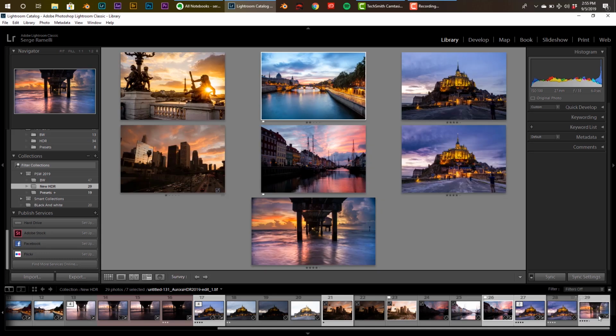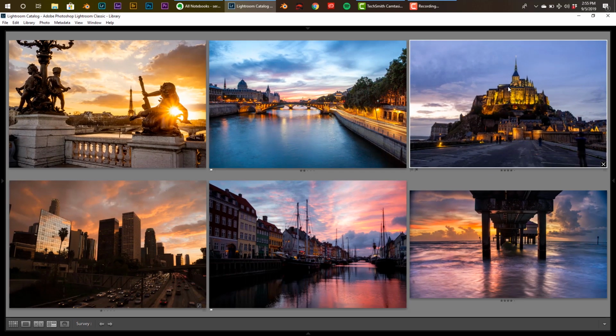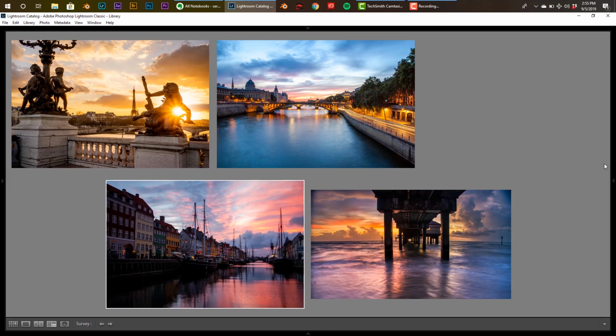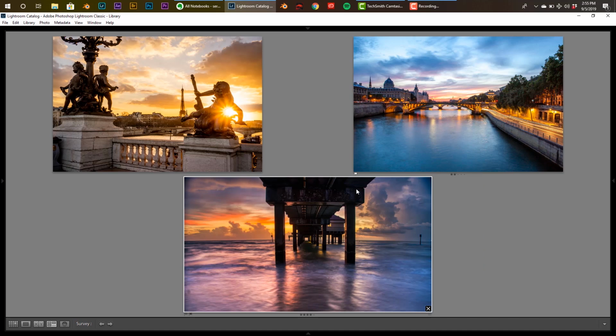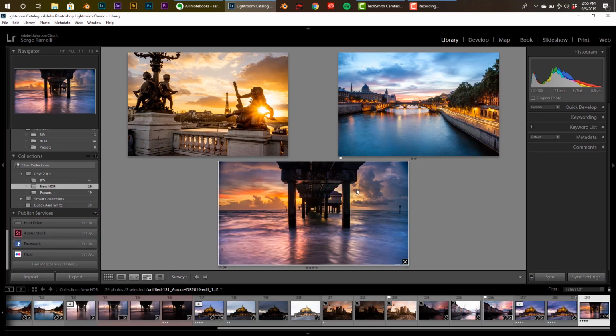and then I press N, and the bonus key is Shift Tab. If you press Shift Tab, you go into full screen mode, and I'm like, oh, okay, I don't like this one, I'm going to take this one out. Oh, I don't like this one, I'm going to press X. And you can, by elimination, decide which one you really want. And every time you take one out, the other ones get bigger. So N is something that I use a lot with Shift Tab. And Shift Tab puts you back into the normal mode.